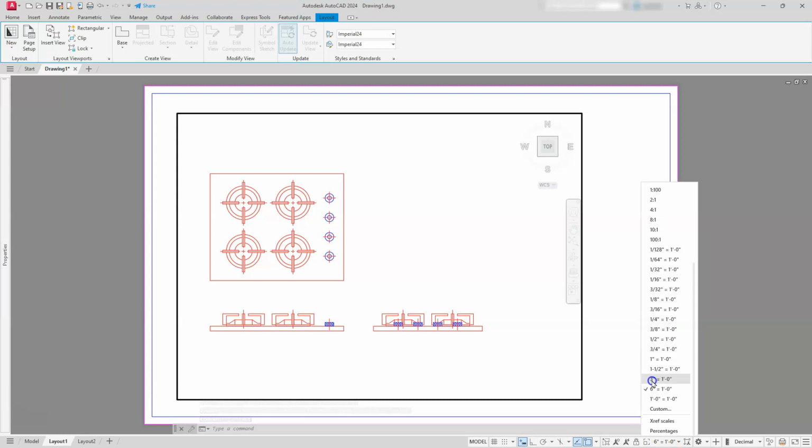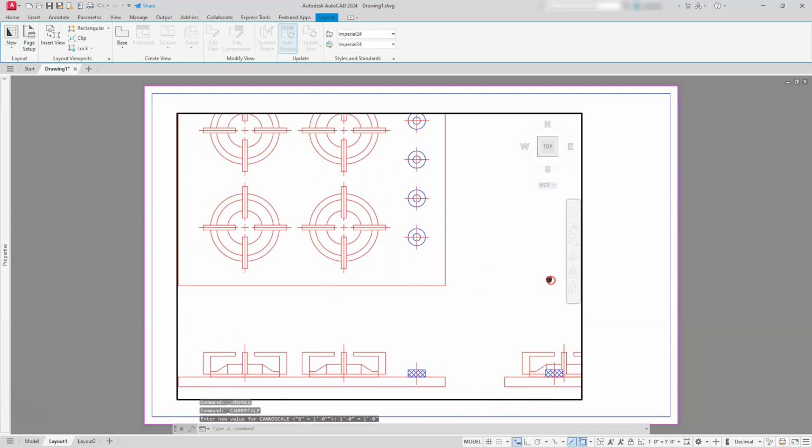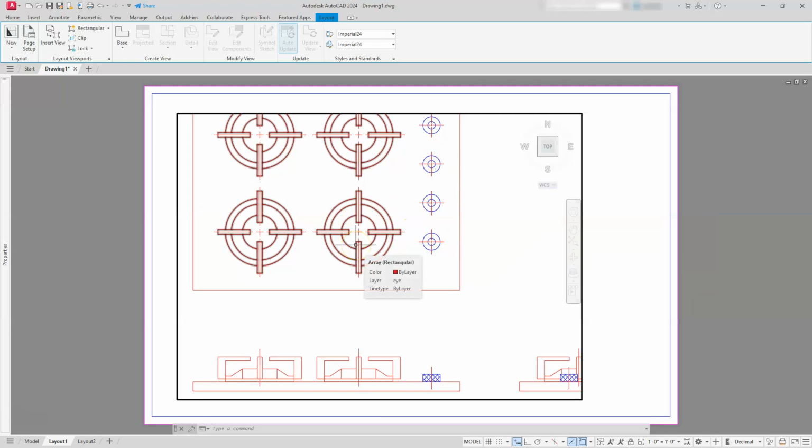And I'm going to come down here and take a look at what the 1 equals 1 looks like. All right. So 1 equals 1 is a little bit too big. So now I'm going to show you how to do a custom scale here, right? So this is set to 1 equals 1, but I want to scale this to something a little bit smaller. So I don't want it to be 2 and I don't want it to be 1. So I'm trying to think of a number that's right in between both of those. A number I can think of is a good 1.5, right?